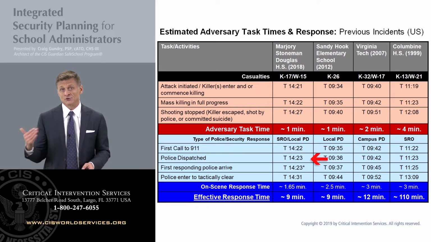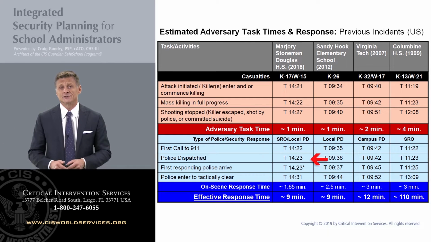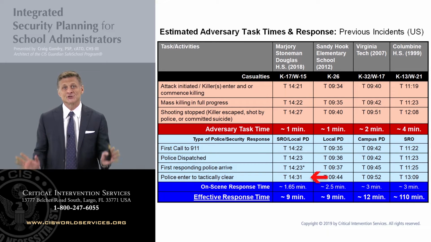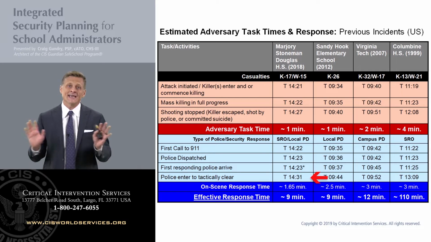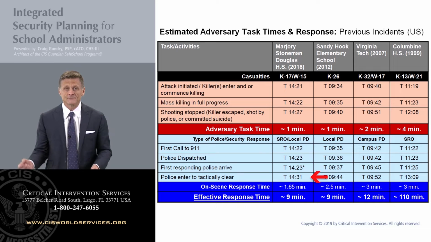And actual arrival time was very, very shortly thereafter. In fact, Peterson arrived at 14:23. The first initial arriving units from outside of the school also arrived on scene within about 60 seconds or so thereafter. However, as a result of the actions of the deputy on scene, delaying officers from entering into the building, it wasn't until 14:31 that the first officers actually entered into Building 12, tactically prepared in order to intercept Cruz. However, he had already escaped from the building by that point. That makes, for all purposes, the on-scene response time 1.65 minutes, and the effective response time is 9 minutes.